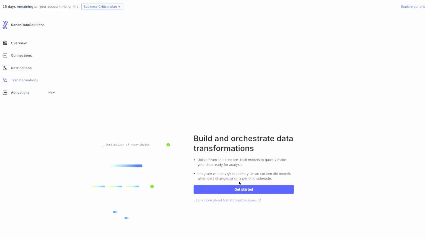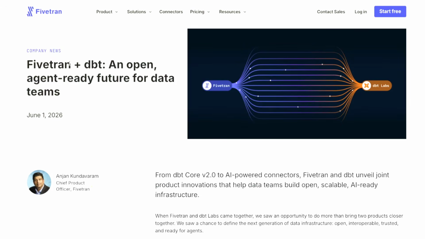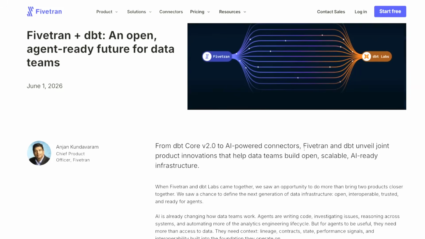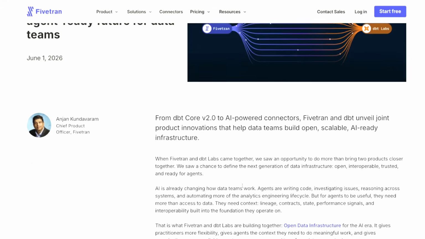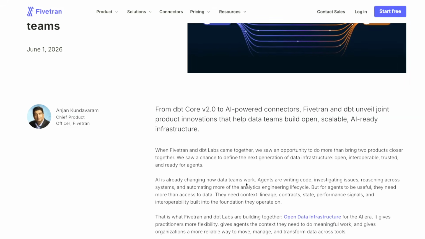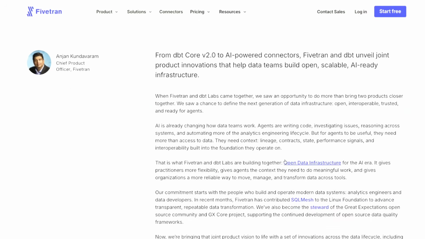And speaking of DBT, at the time of this recording, it's fairly recent that they've officially merged into a single company. And here you can see an article that talks about a clear vision here for what they foresee as the future of data engineering, in particular what they're referring to as the open data infrastructure. And so you have the ability in one place to not only load your data and get it ready to serve up, like we said, to different consumers, to AI agents, but use DBT on top of it to create that more semantic layer to bring meaning to that data.